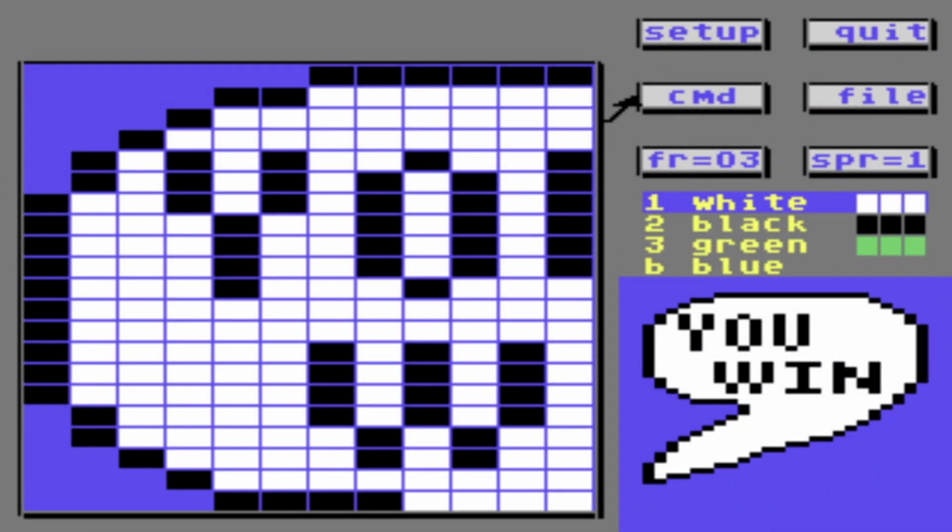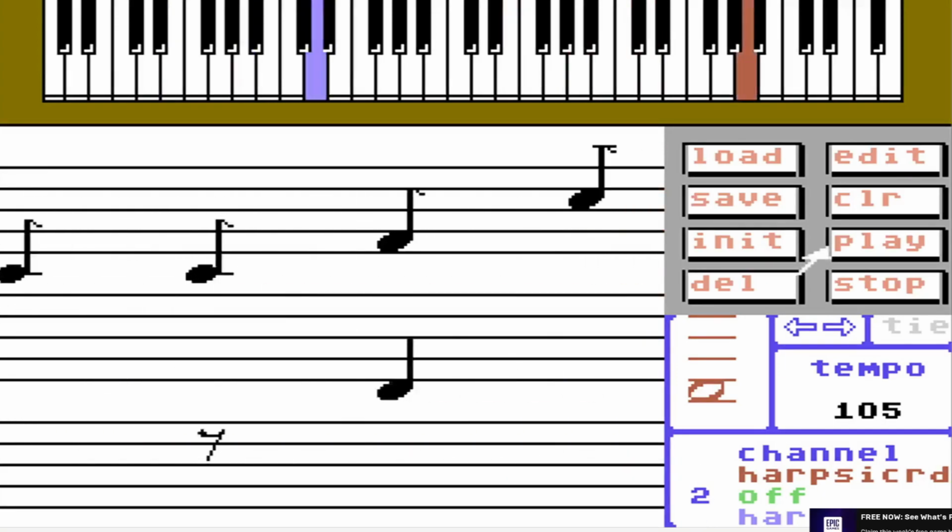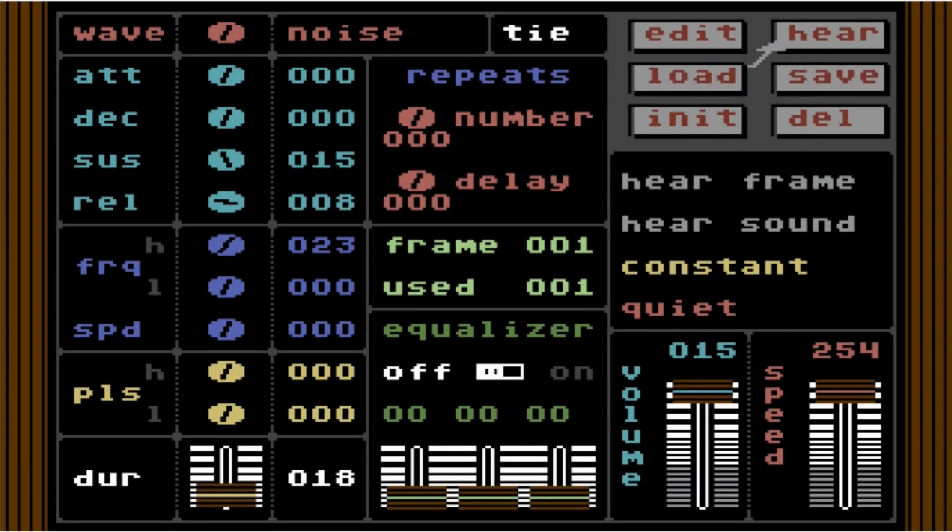And the last sprite I had to make with a little bubble that says you win because I'm going to win. I always win. Then I went to the Garry Kitchen's disc and I picked out a couple songs to put in the game. Yeah. And the last thing I did, I made a couple sounds on the sound maker. Does that sound like a frog getting smashed to you?